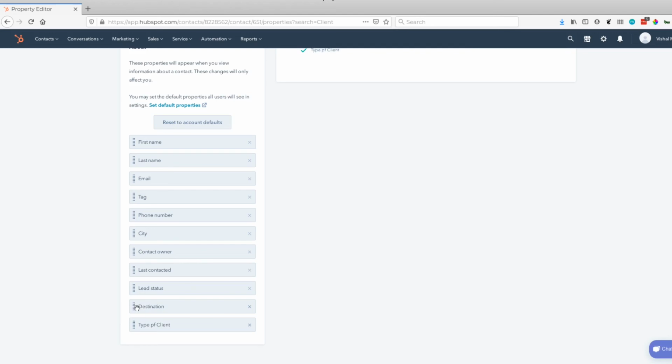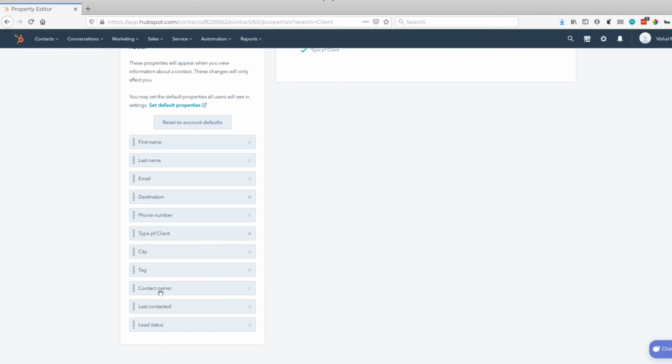Now how do you want to see it? I would like to drag it up here, drag it up here. You can drag based on how you record the information. So if you're taking a call, you start with the client's name, his email ID, his phone number, then you can pull this up. You want his destination next, you can pull that up. You want to know whether he's a family traveler or whether he is a couple, you can pull that here. Where is the city he's from? You could pull this here, you can pull that here.